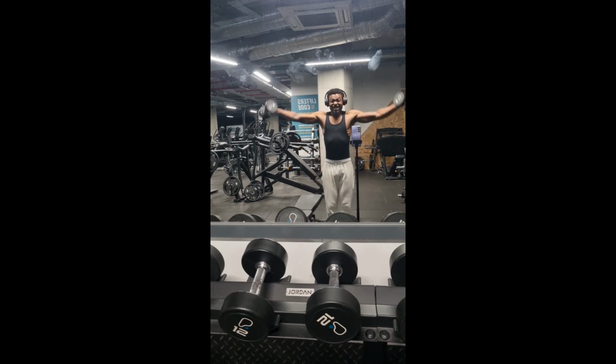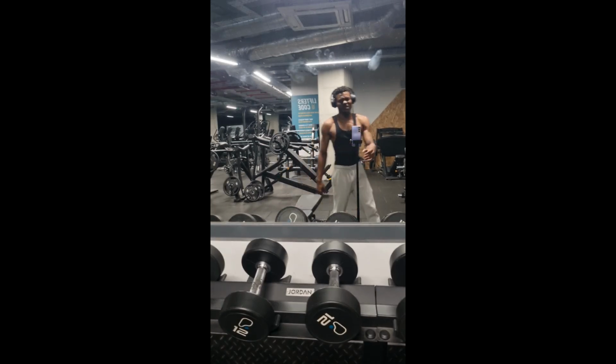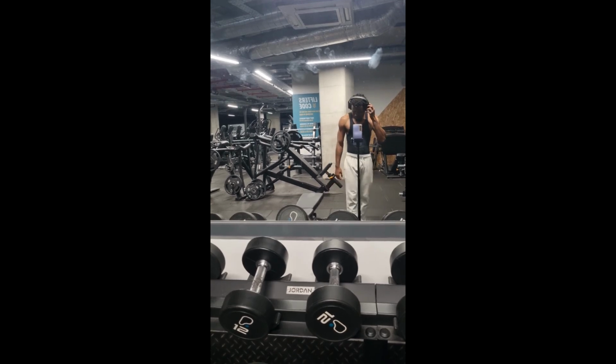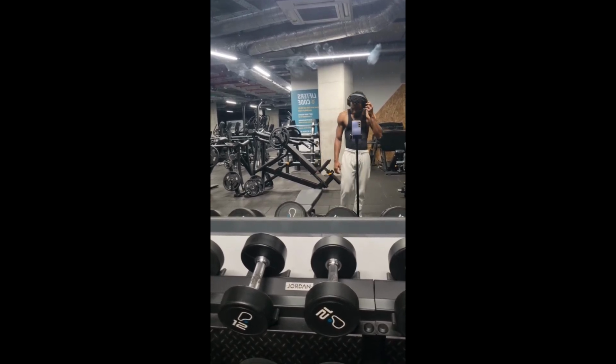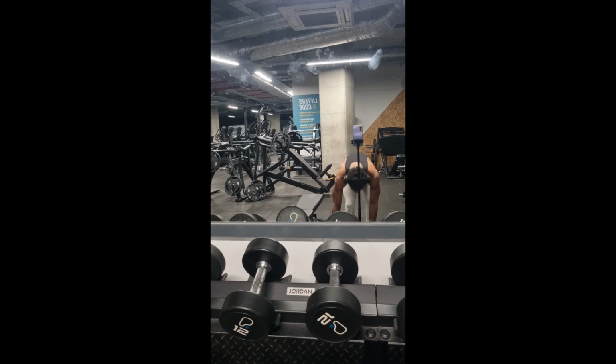People get so tunnel visioned on the weights, and I know my thing is pretty damn detailed, but really, the basics are all you need. If I came into this gym 3 days a week, did push-ups, pull-ups, squats, and went home, I'd be bolo after 6 months of consistent training. That is the truth. Maybe I'd be a bit more bolo in some places, a bit less in others, but at the end of the day, I'd still be absolutely bolo. And yeah, I just had to go on a bit of a rant here.